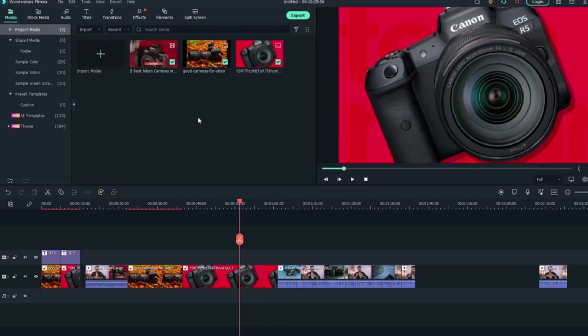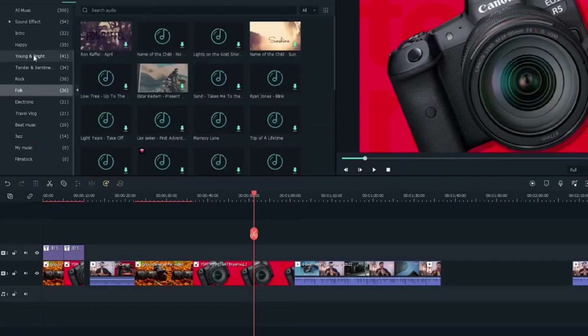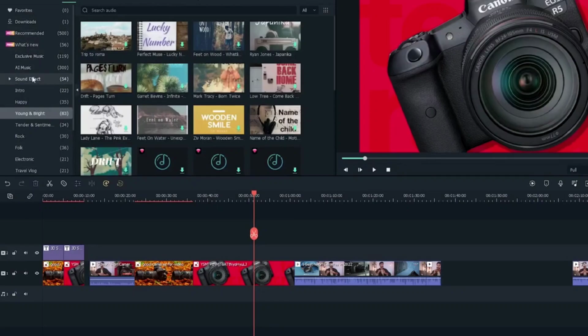So, one of the first things that you want to do is have your voiceover ready. Again, Filmora has got you sorted. You can just use the Record Audio feature, select your device from the drop-down menu, and read out the script that you already have written, and it will come up just like that.